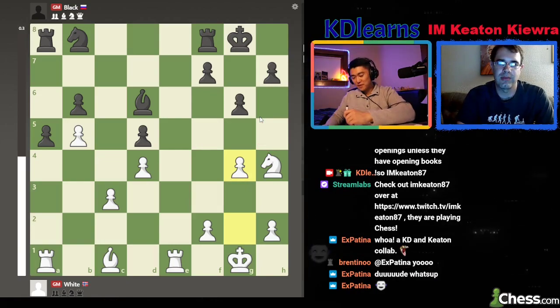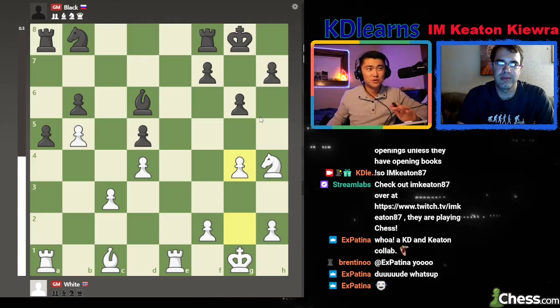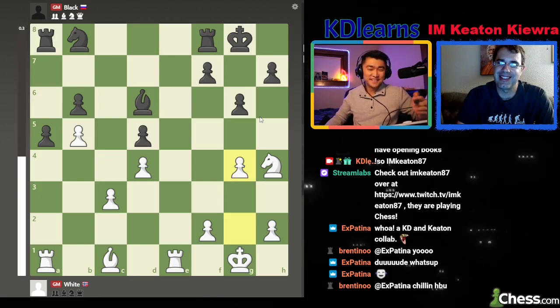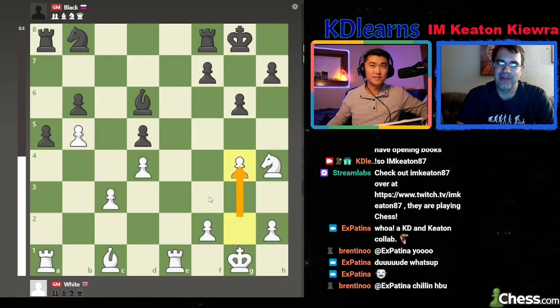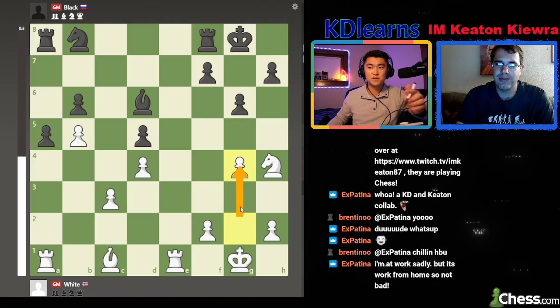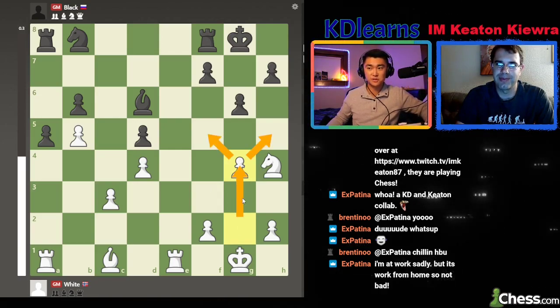That all makes sense to me, but I feel like chess is such a game of rules and exceptions. And this seems like a clear exception to the rule that I'm thinking of, which is overextending pawns. What's the difference between overextending and controlling squares? Because this is exactly what you're saying. This is all about grabbing space and controlling squares.